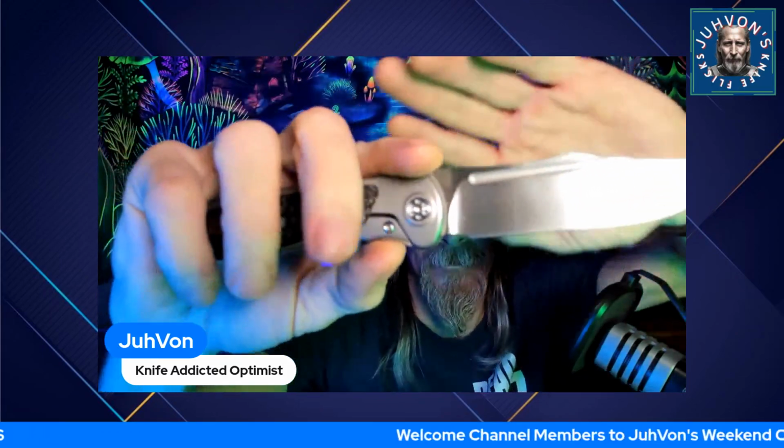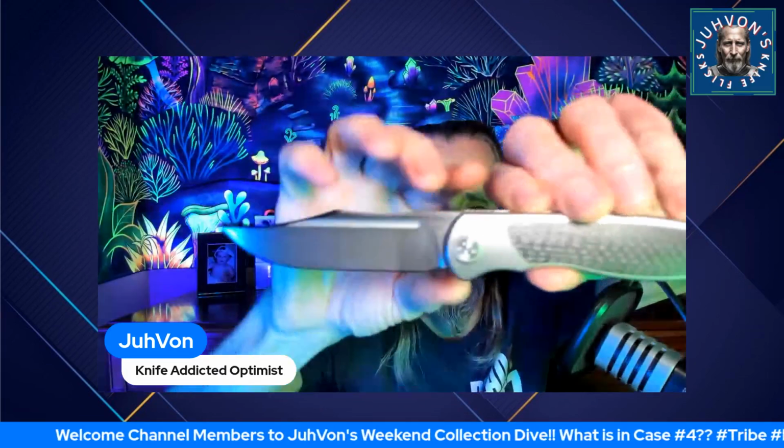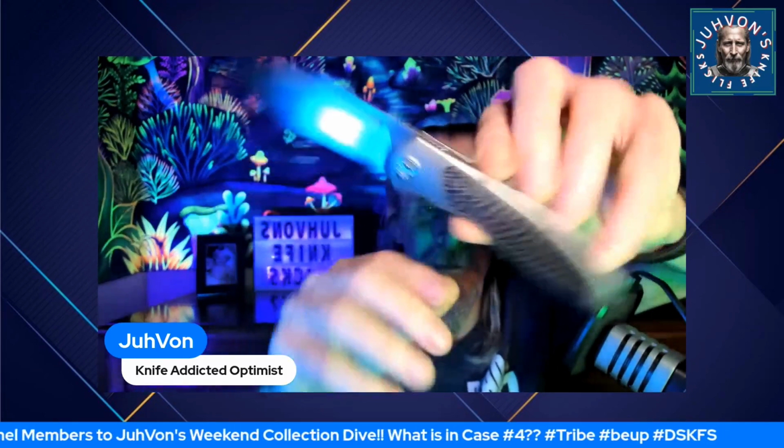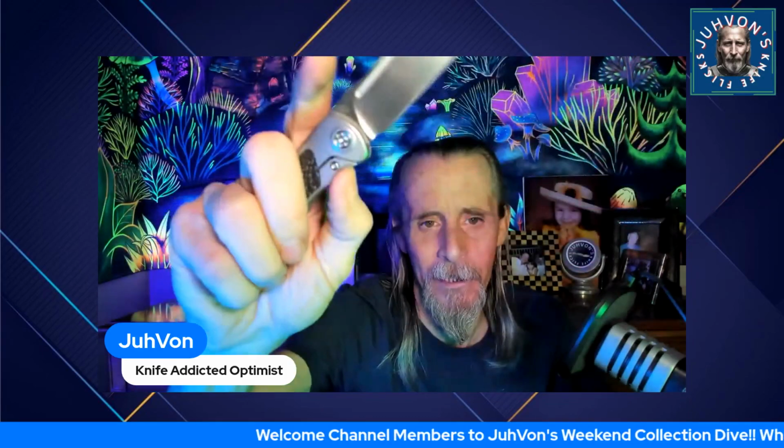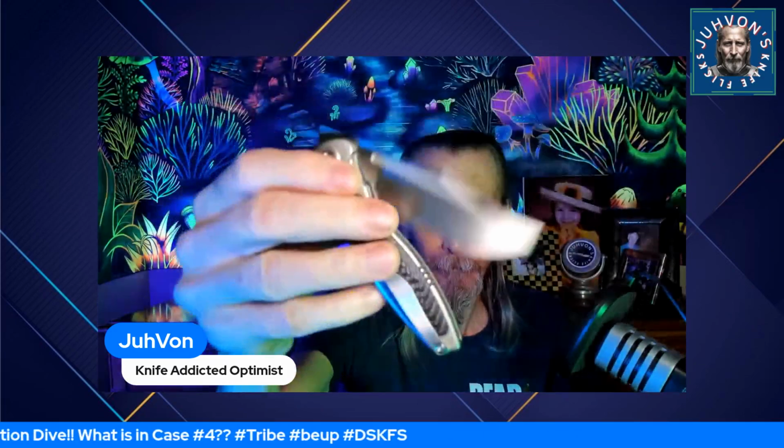This is titanium, carbon fiber, M390 blade, Sharp by Design Mini Tempest. Again, one that I thought about selling. I actually had it on Instagram. Got it pretty close down there, under 300 bucks. Pulled it off because it wasn't getting a lot of action. Started carrying it again. Really do appreciate this knife. Probably one of the knives with the best action in my collection in terms of just being well tuned. Just a great knife. Moving on, we come down to what I call Wee Corner.